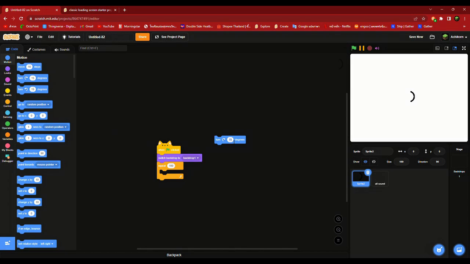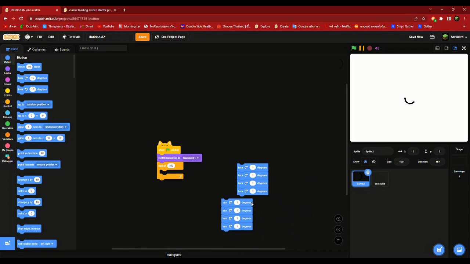Then turn by 1 degree, but it will be super slow, like this. So I think this idea was dumb, but no, if you duplicate the block, it will make it much faster.